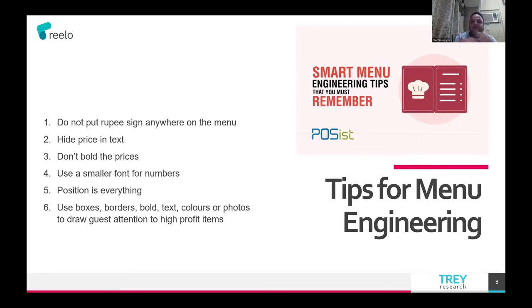Position is everything. We'll discuss this. Aapko kaun sa menu kidhar rakhna hai, kaun sa item should be placed in which part of the menu. We are going to talk about this in the next slide. Jahan pe bhi aapko upsell karna hai, so as I said, if you want to upsell soups, try and draw a border or bold the colors or change the texture. Do something with that category that you want to sell more. Pehle agar menu bolte to pehla nazar udhar jana chahiye. That's what it talks about.